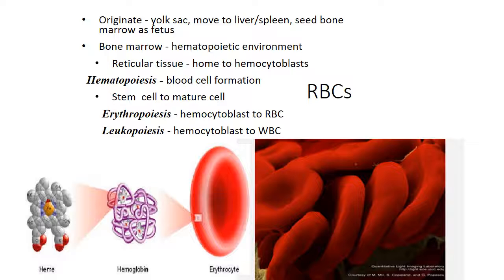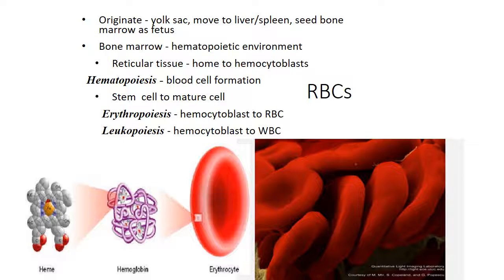Red bone marrow tends to concentrate from the site of all of the bones in the body during development as a fetus, very young children, eventually to the long bones. Hematopoiesis means this. It means red blood cell formation. Well, actually, it means blood cell formation is what it means. Red blood cell formation is erythropoiesis.